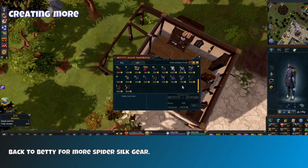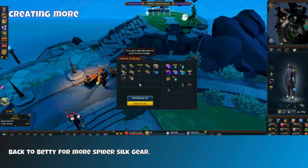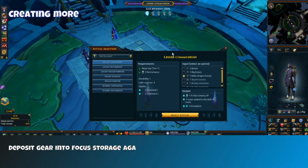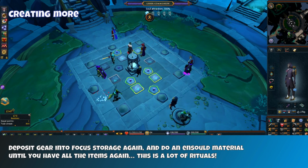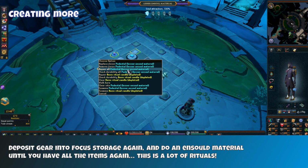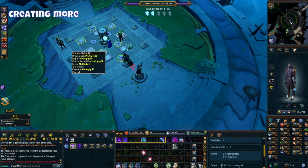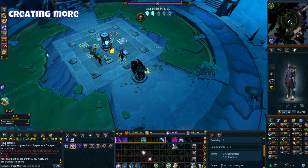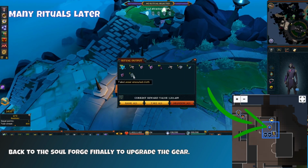Also make sure you have your bars and your thread. Now deposit all your items into the focus storage again, and do an insoled material ritual until you have all the items again. This is a lot of rituals. So many rituals. Back to the Soul Forge finally to upgrade the gear.